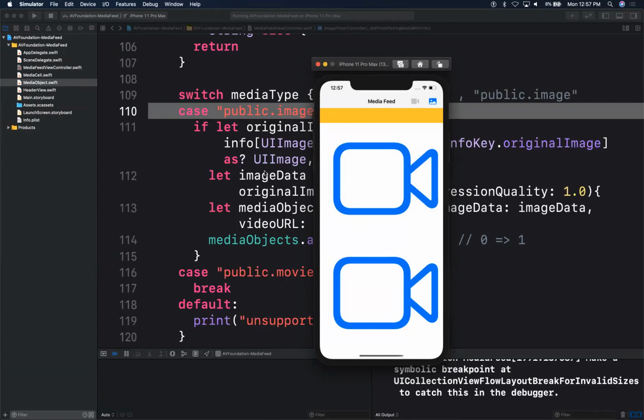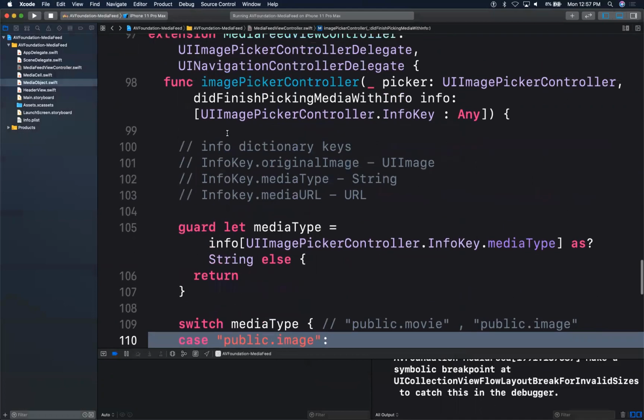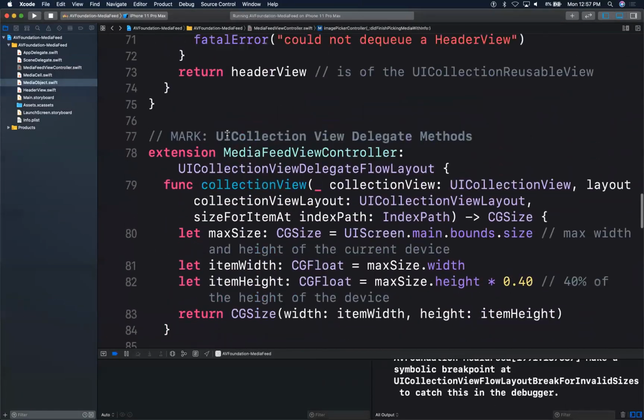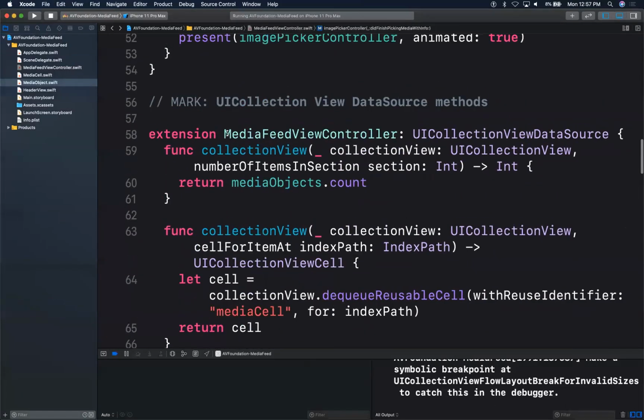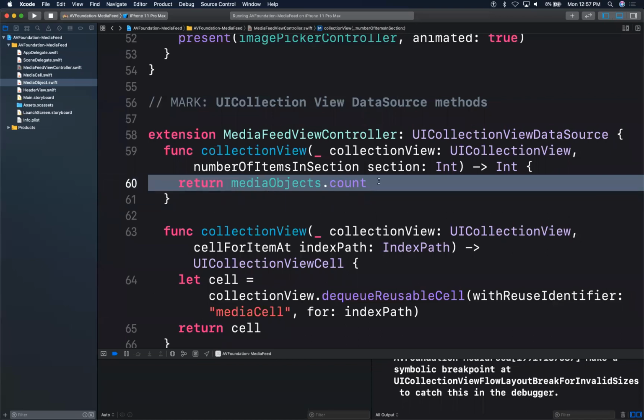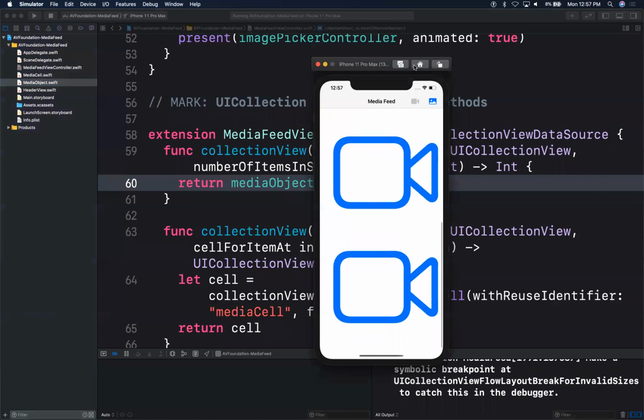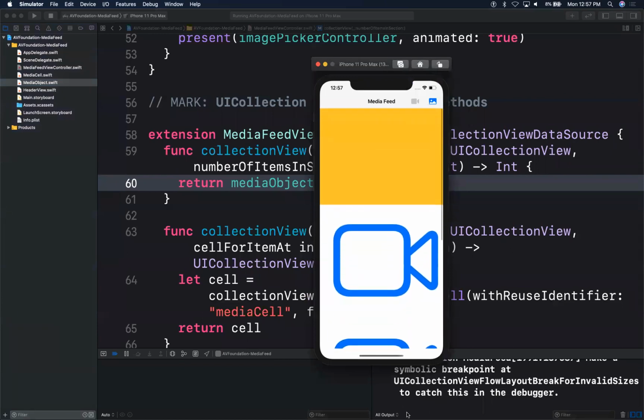When it first loads, it's empty because we have no persistence yet. Now it queries the data source for media objects, and the count is 0 when it first loads. But as we add items in, then it starts populating. Okay, makes sense now.